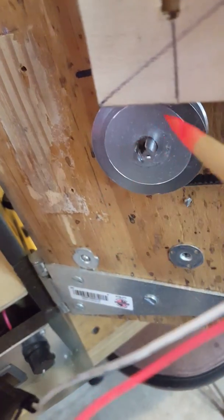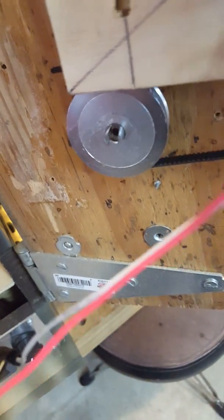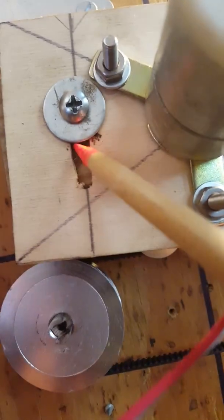Right there is a 40-tooth pulley. This one and this one are 62-tooth. Up underneath, there are a couple of idler pulleys here and here. I did it this way to ensure that I had as much engagement on these pulleys as possible to prevent slippage. Tension is at this point and that point.